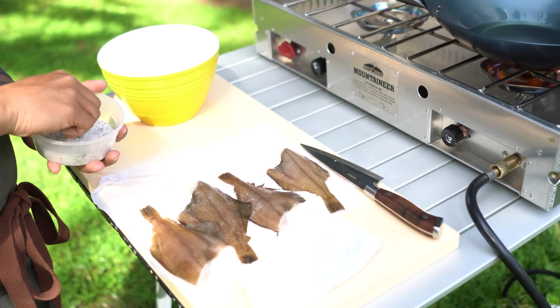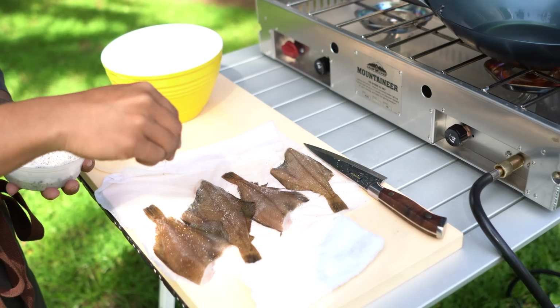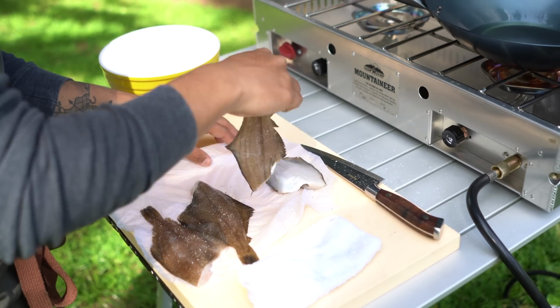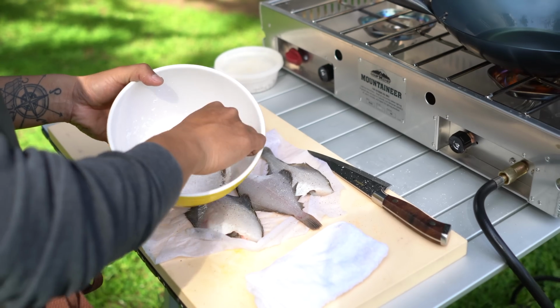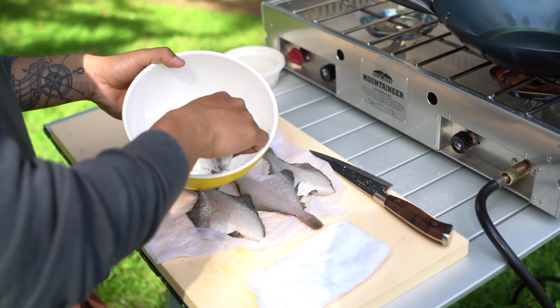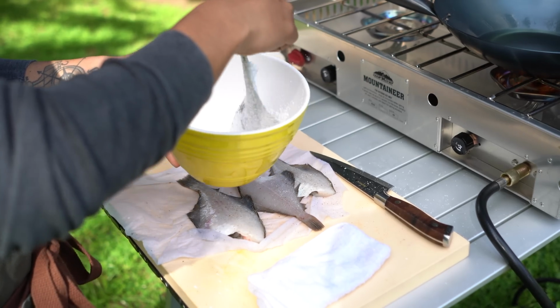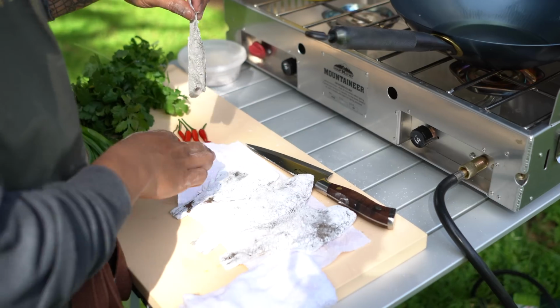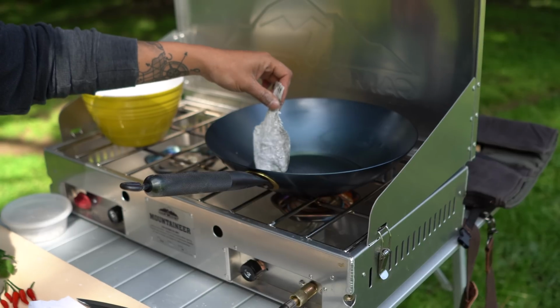Salt and pepper. Just gonna season these guys with salt and pepper on the outside. Right in the cornstarch. Boom, boom. Both sides. Just like that. Shake off the excess. Okay, we're gonna toss these in. There we go.